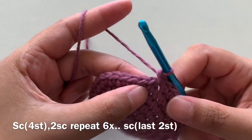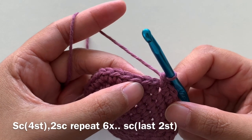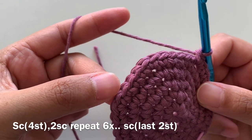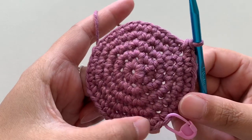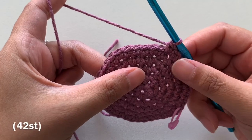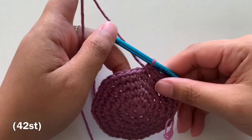Repeat this 6 times, meaning you're going to do this 5 more times: 1, 1, 1, 1, then 2 single crochet, and so on. Then you'll have 2 stitches left here. We're going to put 1 single crochet into each of those stitches. This round we're going to have 42 stitches or 42 single crochets. Complete your round 6.